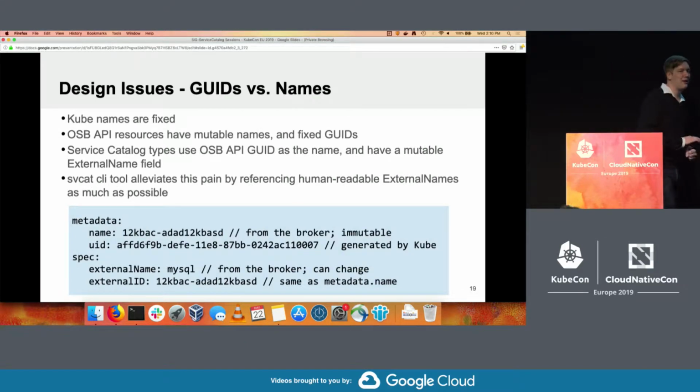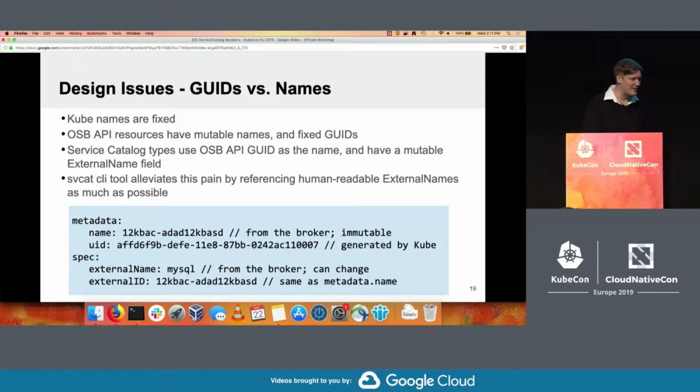GUIDs versus names. So we deal with an external API, the OSB broker itself. This can cause some weird contentions, because unlike most controllers, mainline or otherwise extension controllers in Kubernetes, we are not the sole source of truth of our world. It's possible for us to talk to a broker and it says no, or it's possible for us to deal with some pre-existing fields, names, or strings from the broker that Kubernetes doesn't like. So GUIDs are not really the way we prefer to deal with things. Our names, our Kubernetes names, are not the way we prefer to deal with things.